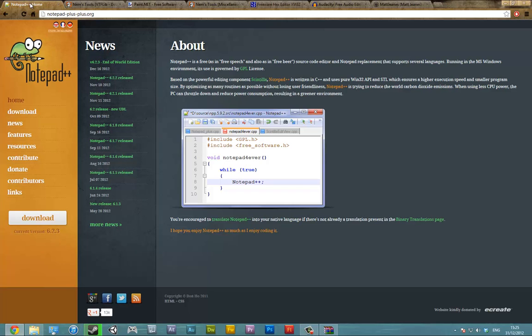Right, first bit, you don't have to use it, but it's recommended for this is Notepad++. It's a text editor that specialises in coding. If you do use this for coding, however, this does not compile. This just writes up the source code. But for Lua, it's perfect because it doesn't need any compiling, so you can just save it and it'll work. So anyway, that's Notepad++. You can download that just there.